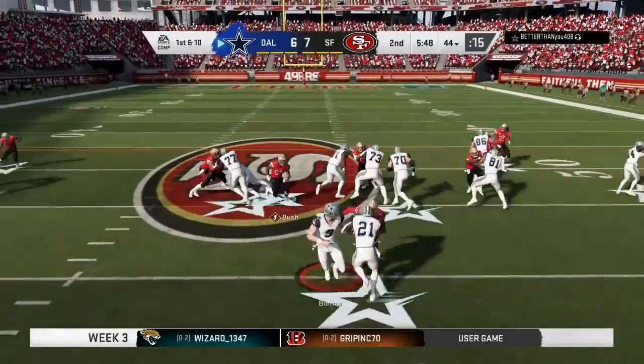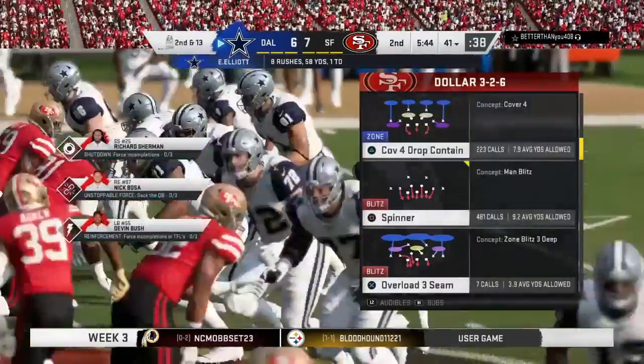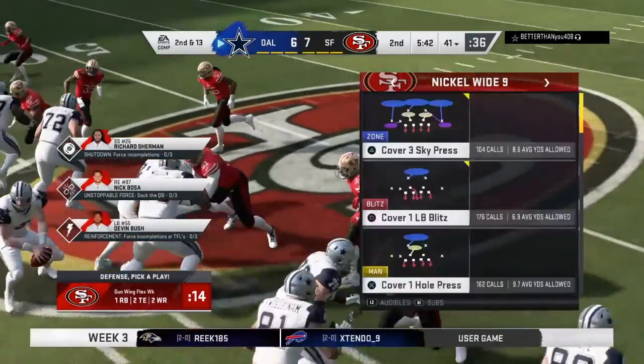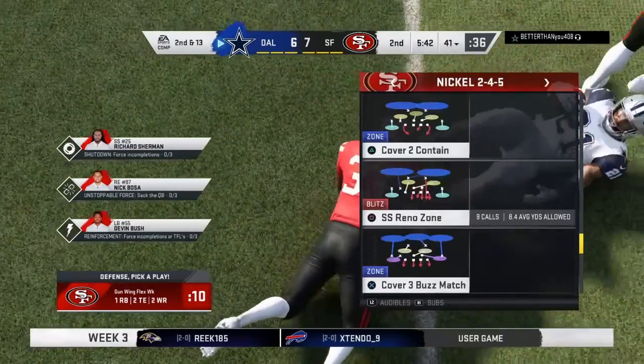A first down carry by Elliott. And that play going absolutely nowhere as he's belted before he could get out of the backfield. They'll wind up losing 3 yards here. And it'll bring up a 2nd and 13.